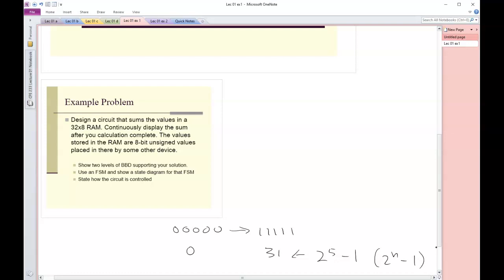And actually looking at this problem, I actually noticed I forgot something on this thing. Essentially, I need some way to start this sequence off, and usually I will say like a go signal. So that's a go or a start or something like that. I usually say go because it's only 2 letters. So essentially what the circuit is doing is waiting for that go signal. When it gets that go signal, it does what it's supposed to, which is sum up all the values, and then it stops and it waits for another go signal.